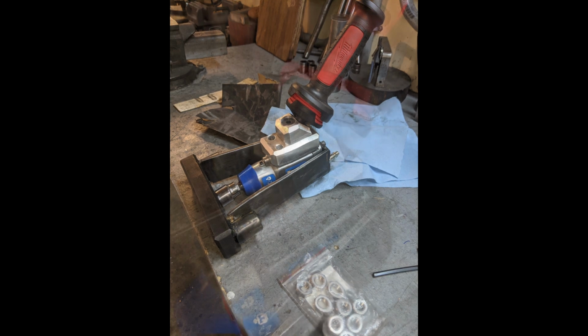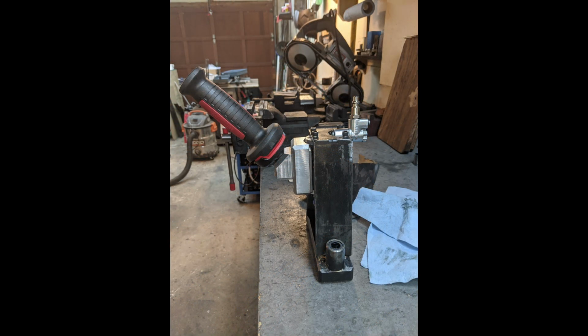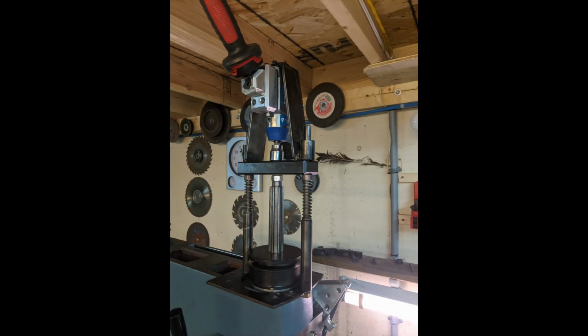The unit assembled. I added the Milwaukee handle on top. That part there I did on the mill to hold the handle and to control the pneumatic unit. I didn't get any video or photographs of the creation of that. But that Milwaukee handle I thought was a good idea, just to swing it back and forth for engaging and disengaging the drawbar.